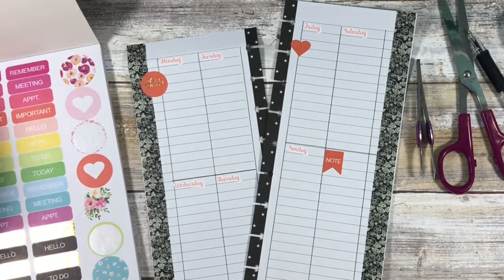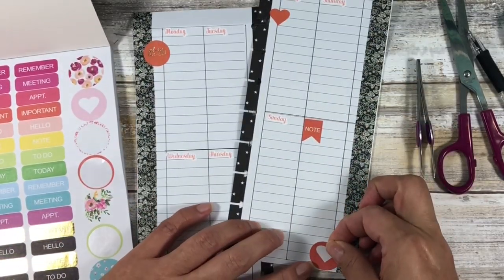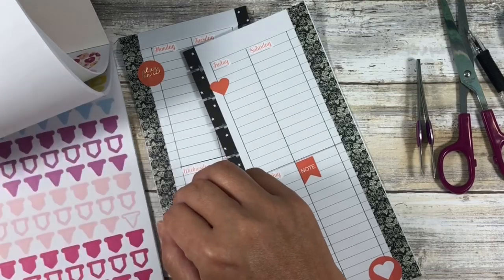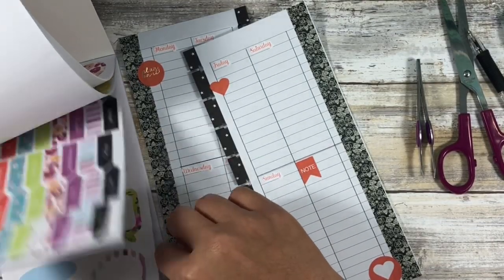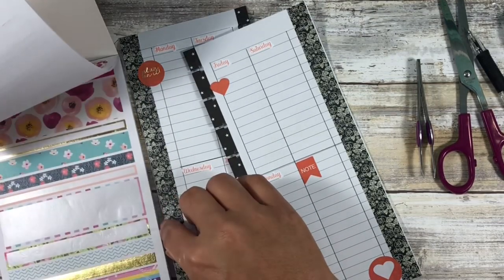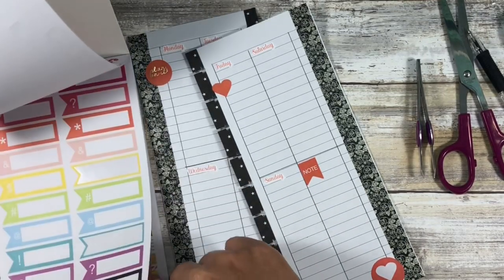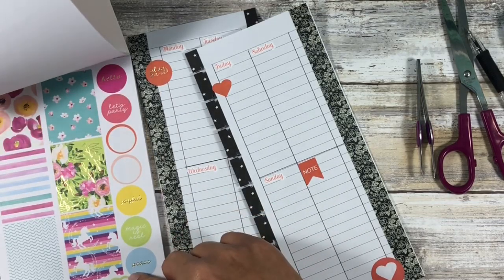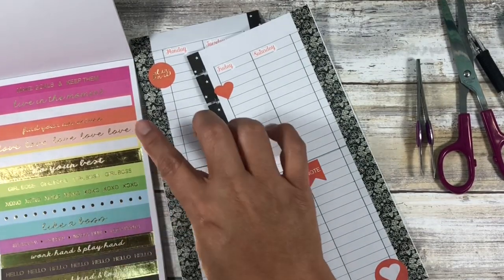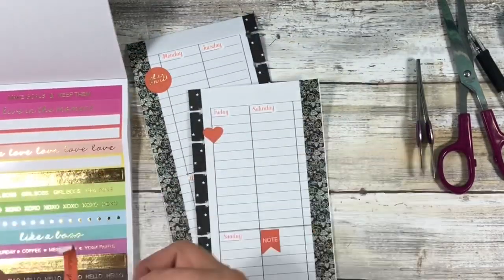And let's put this down here. Let's see if we can find some washi for the top there. This is from the Pen and Gear. I've done a haul on this before. No, not the right colors. And not really the right colors. Adventure. It's definitely too long, but we can cut that.